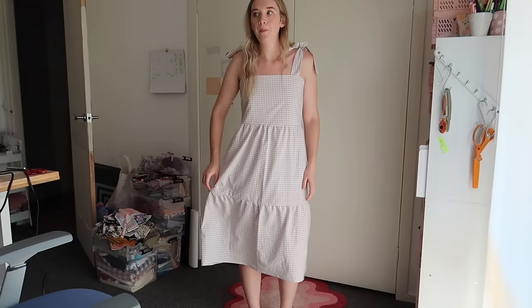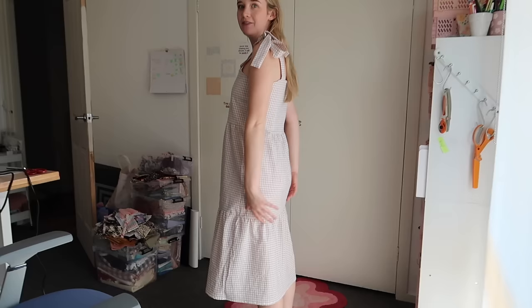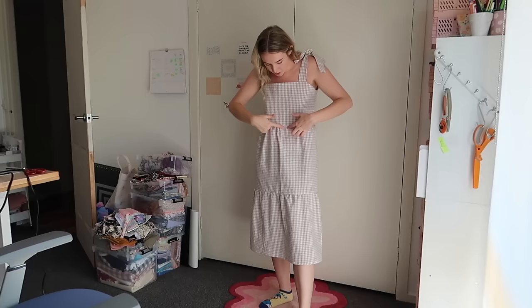But then again, maybe when I make the next one, the colourful one, because I'll be using double the material, it will be much more out. So I just think it might sit funny underneath my bottom, but I don't know. But super easy, I guess. But I did mess up this part, like I sewed here twice the wrong way. Oh my god, am I happy with it? I don't know. I think I need to go check it out upstairs.